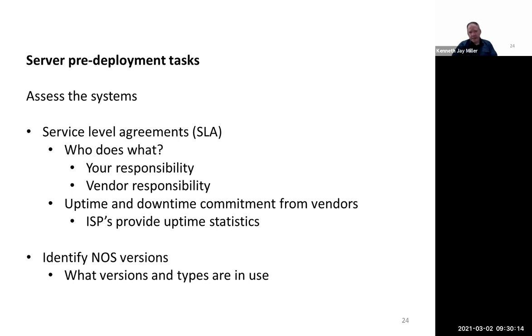So with our SLAs, these happen between a company and normally an outside vendor. So normally with our telecom, our internet connection, those are going to include service level agreements. And a lot of times with our online environment, this is one of those things that we normally click next to, or I agree, right? And when we install software, sometimes there are agreements that basically say, this is what's going to happen if this happens, right?